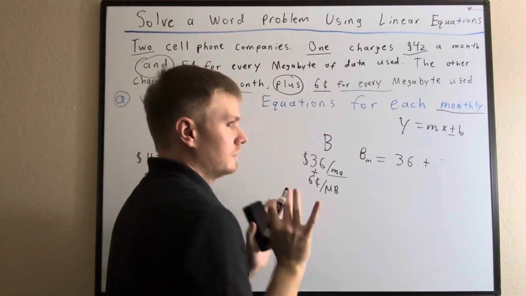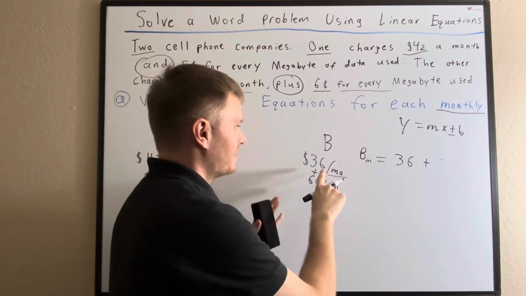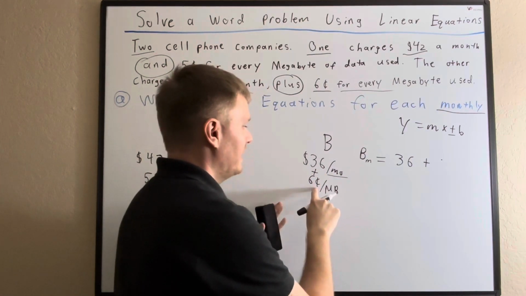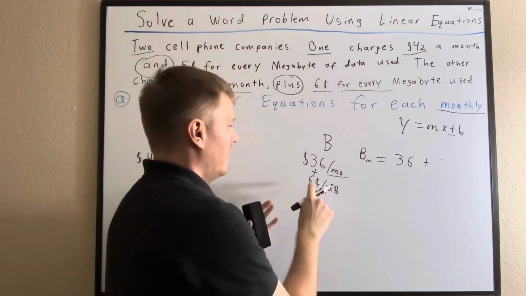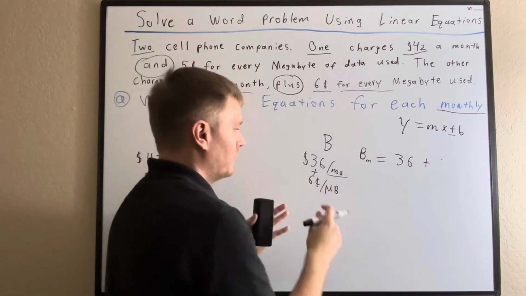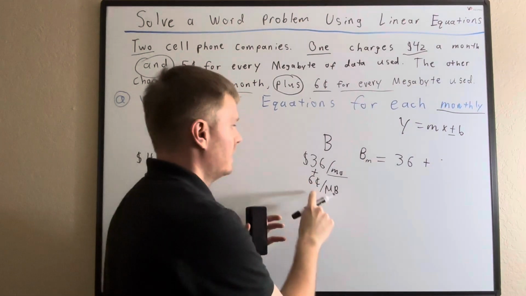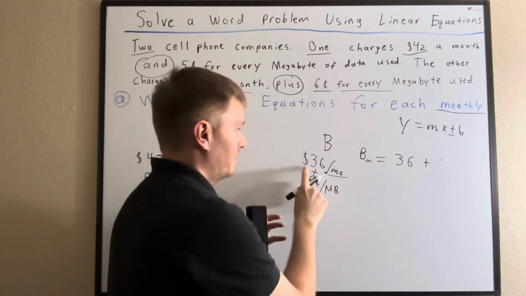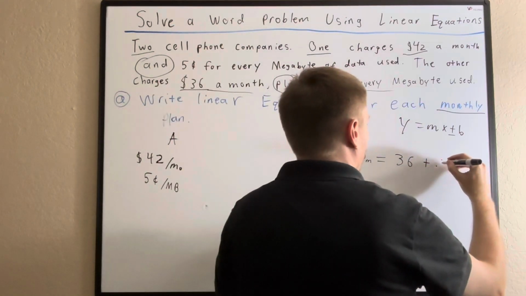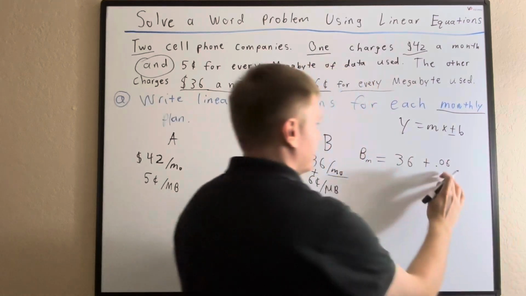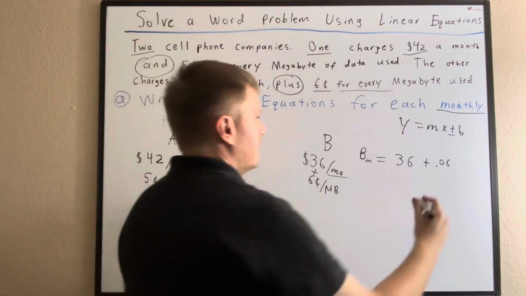Okay, wait a minute. Slow your roll. When you're putting these numbers into an equation, they need to be in the same unit. You know what I'm saying? A unit would be the type of number that it's representing. So this is cents and this is dollars. Those are different units. We need them to be either both dollars or both cents. Let's just have them be both dollars and put 0.06 for 6/100ths of a dollar. That would be 6 cents.